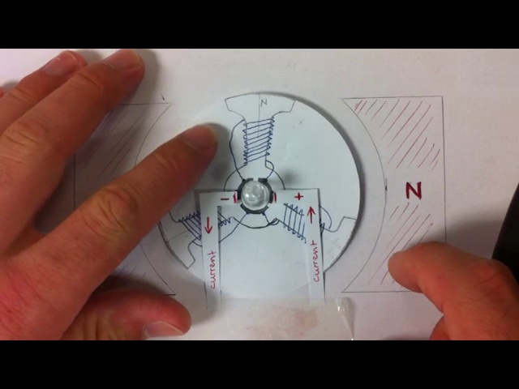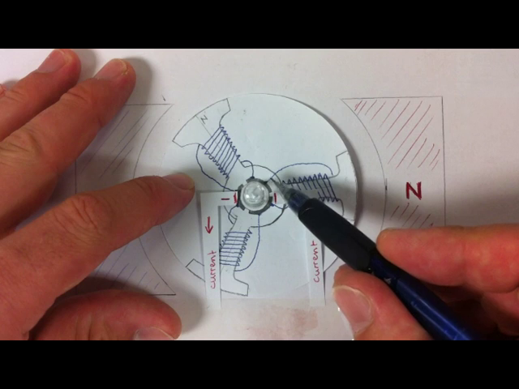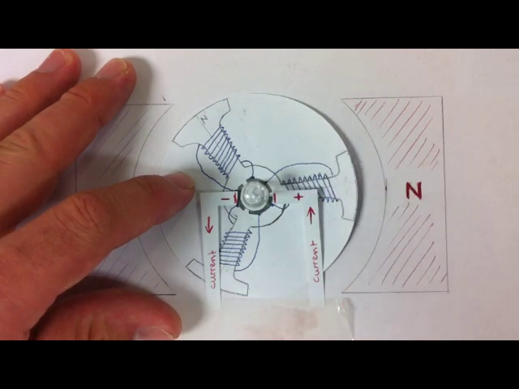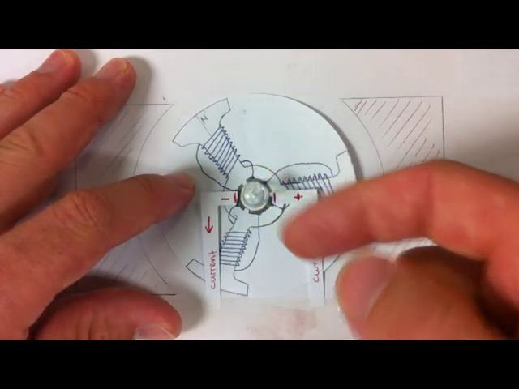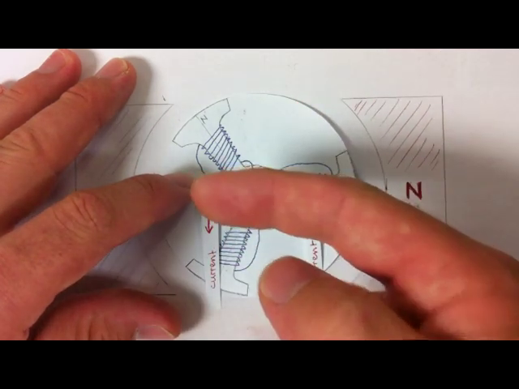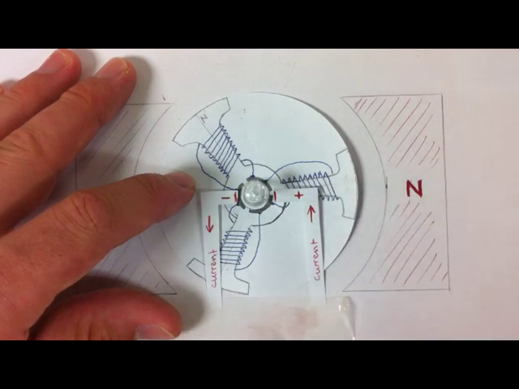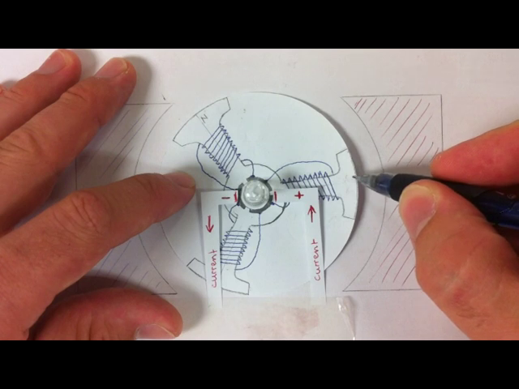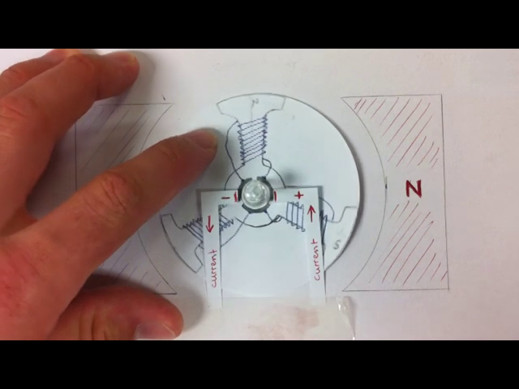My brush is blocking this next one, but you'll see that the current flowing through that there will go up through that part of the coil. It's running like that, around the coil, so using our right-hand grip rule again, know that there's a north pole on that side of the coil, and therefore there'll be a south side on this end.